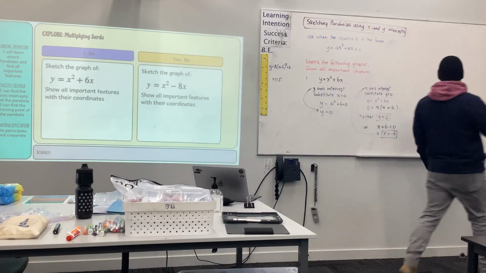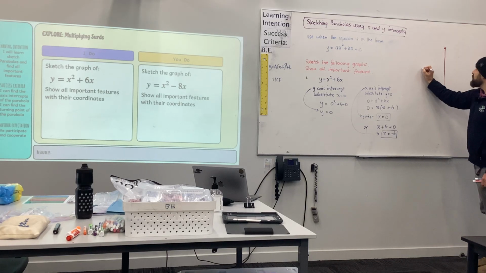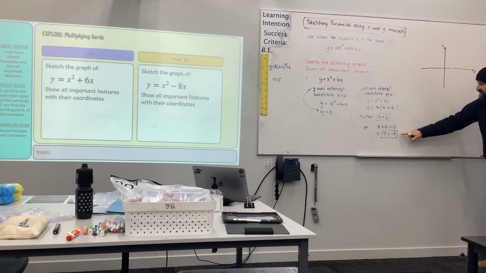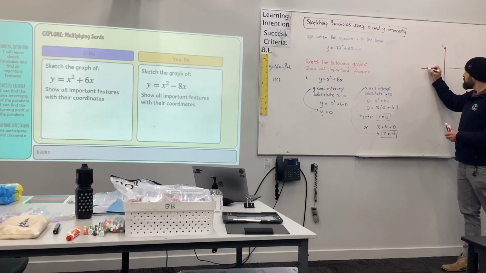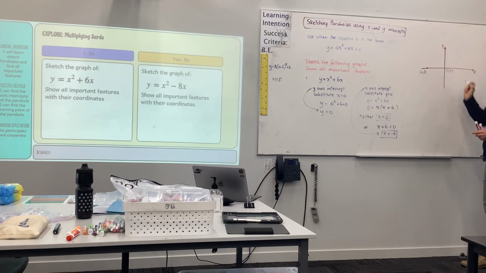The first thing I'm going to do is draw a nice axis. I'm going to use the grid in my grid book, and I'm going to rule it if I have to. I'm going to put the arrowheads on the end and I'm going to put my x and my y there. And then we can start marking these points. The y-intercept is at 0. The x-intercept is also at 0. The other x-intercept is at -6. So here, this point, -6, 0. This point, 0, 0.